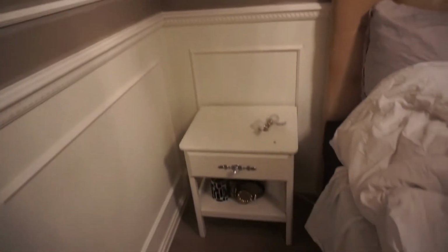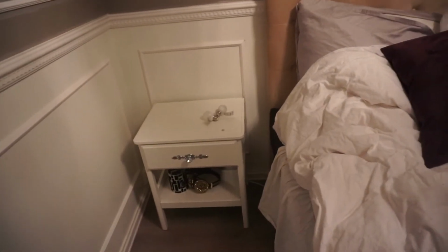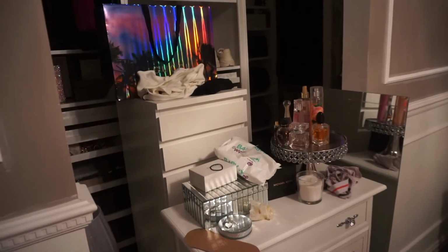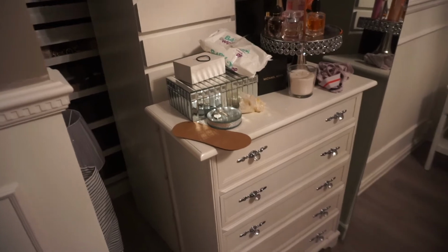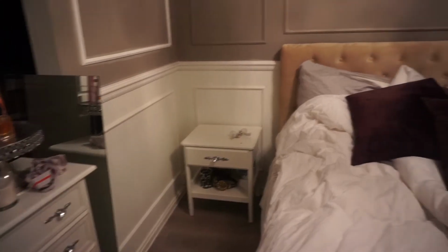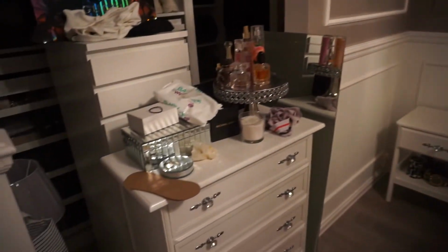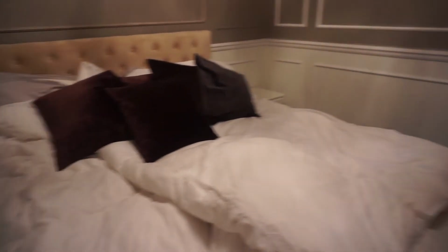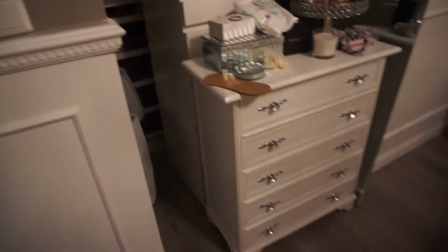And I thought we could start to decorate the nightstands and move things around in here, because I really want to get access to my closet. There's no way I can reach the drawers in my closet, so I really want to get everything set up. That is pretty much what I will do right now. I will clean the floors and start to decorate a little bit in here, see what's missing, and also change out the pillows and the bedding. But I think I will save that for tomorrow. But let's just start to work and see how far we'll go today.